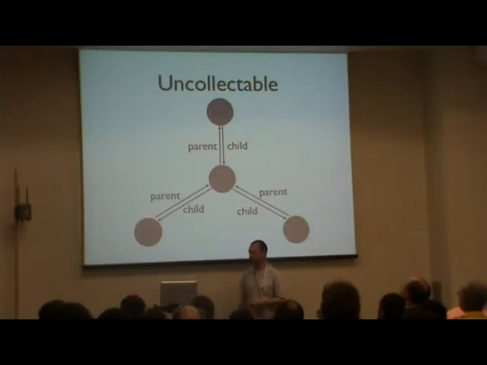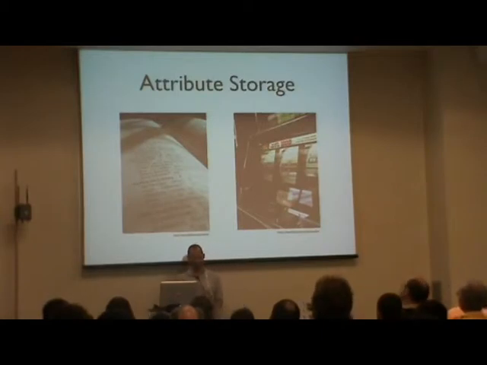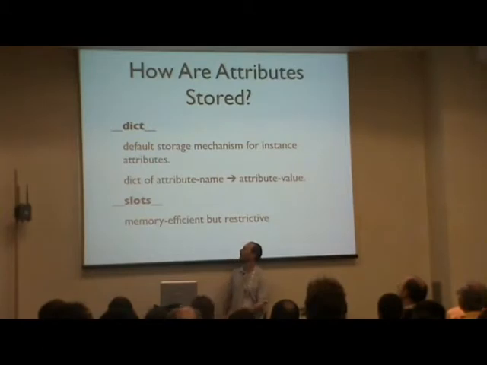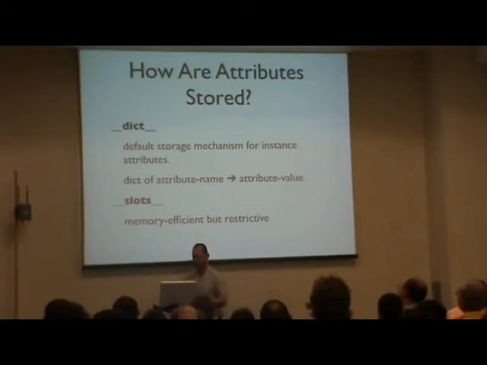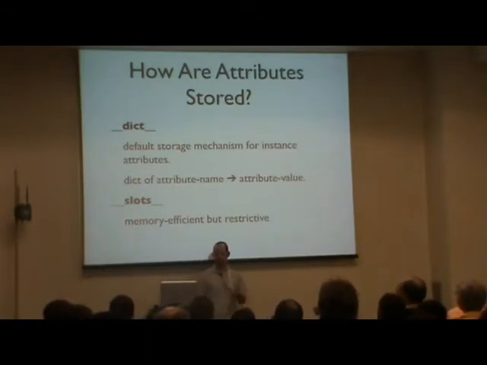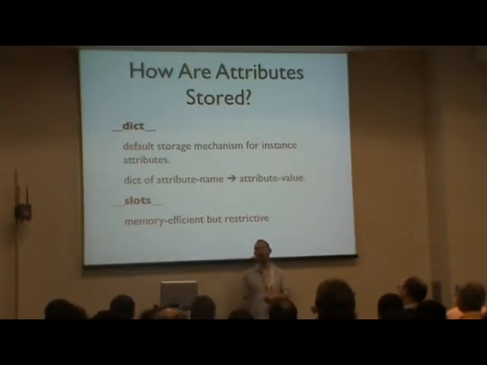We've talked about the life cycle of an object; now we're going to talk about attribute storage. We have two methods of attribute storage in Python. We have the default method, which is to store the attributes in a dictionary — the __dict__. And then we have slots, which is an alternative. Normally you have this __dict__ to store properties on an object — you don't define it, but it's there. If you have lots and lots of instances of an object and they all have the same kind of structure and you're not planning to dynamically add attributes to them, if you have the __slots__ attribute you will get a more memory-efficient but more prescriptive object. I'll go into that in more detail later.